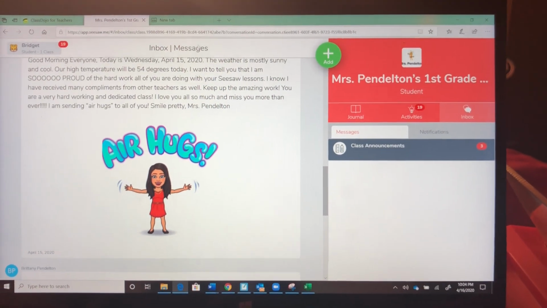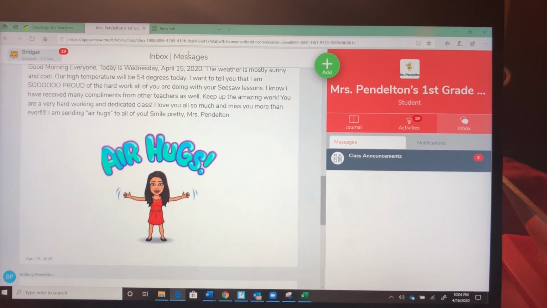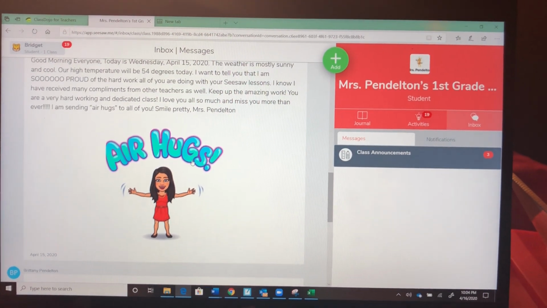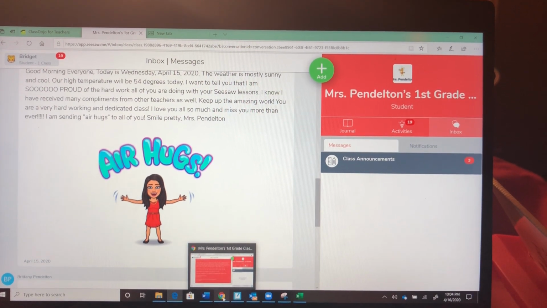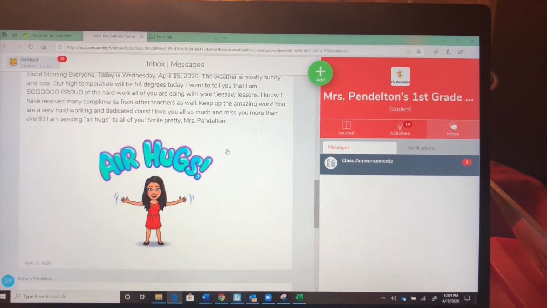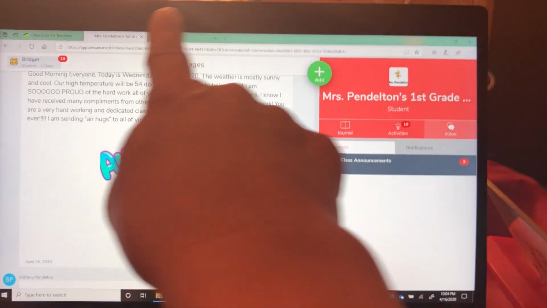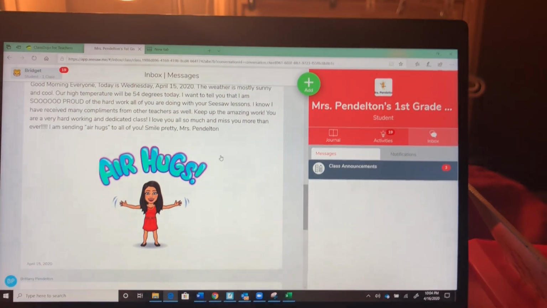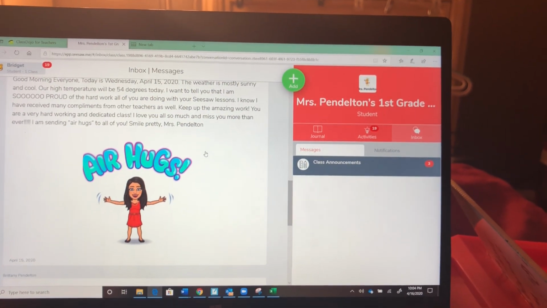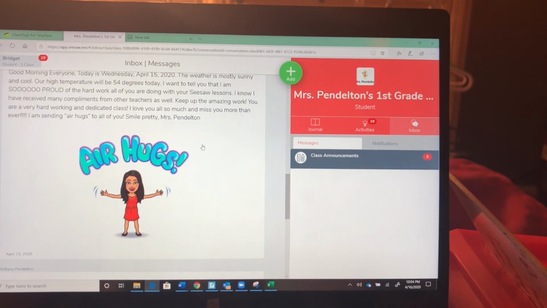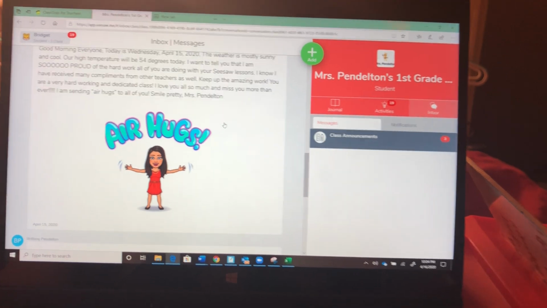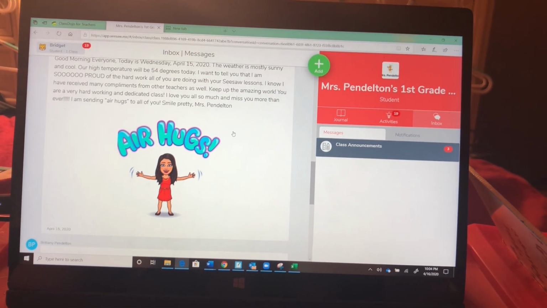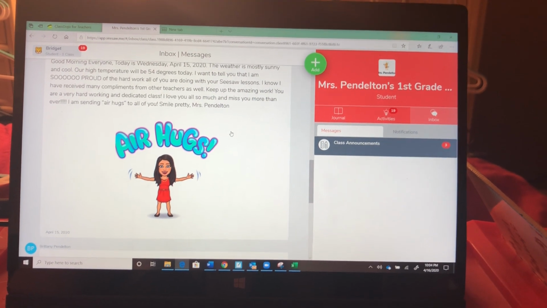And if it's the app that's not letting you use any of the tools, just make sure you go into an internet browser that's not Microsoft. You'd have to go into, like this one's Google Chrome. You'd want to use that one or a Firefox. And you would want to just type in app.seesaw.me and log into Seesaw that way. So all of your tools should be available for you to use. If there's anything else I can help you with, have your parents send me a quick Dojo message and I'll do anything I can to help.